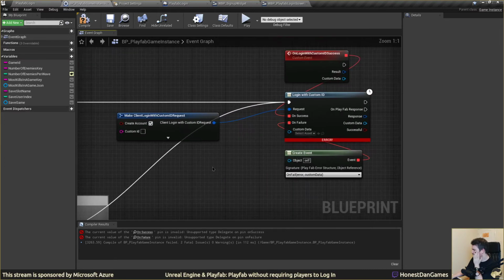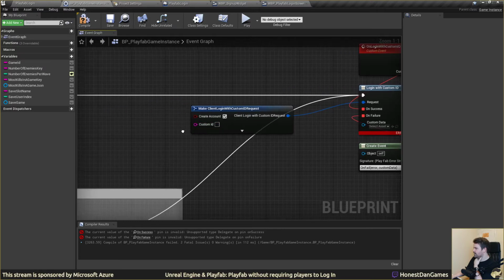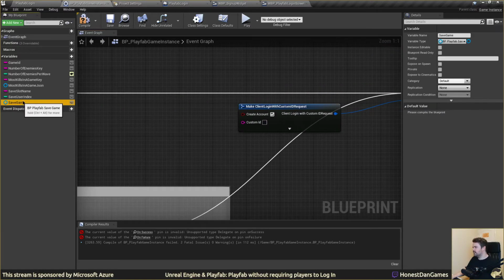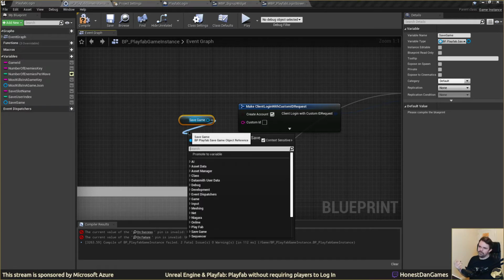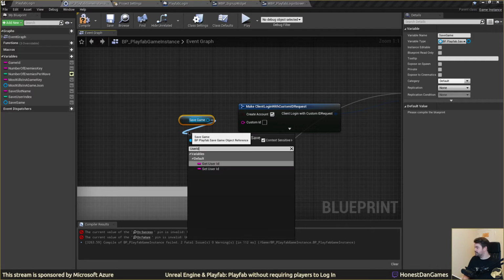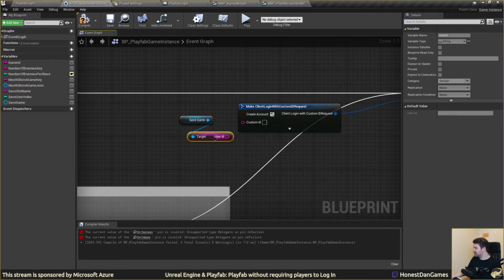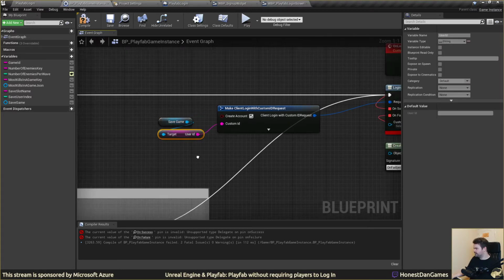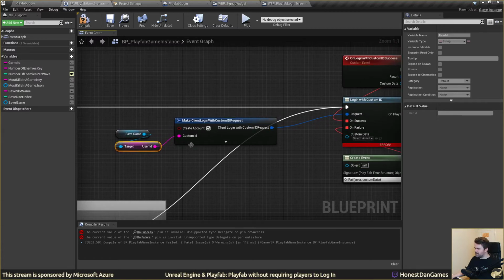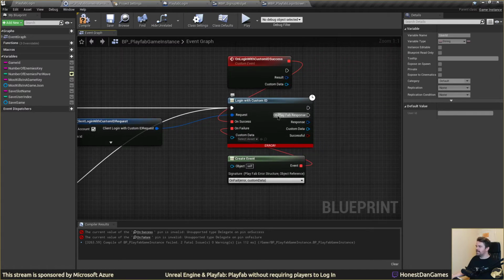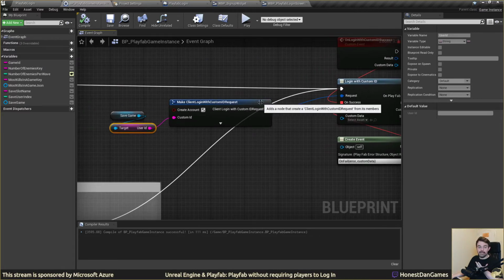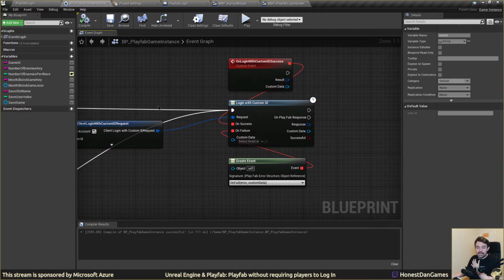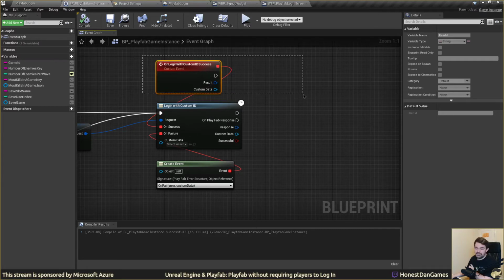Okay, so over here we now need to provide the custom ID. So we're going to drag out from the save game, and then we want to access what we called our custom ID, which was the user ID, right? So let's get our user ID and plug that in. We're packing up this information ready to send off to PlayFab, and then it's going to try and log in with that information. I can press compile now, and it's happy because I plugged these in, but at the moment it's not going to do anything. I mean, it will create an account, but it's not going to do anything afterwards.